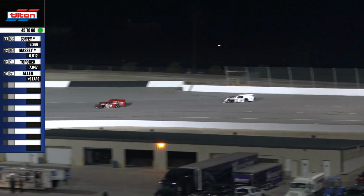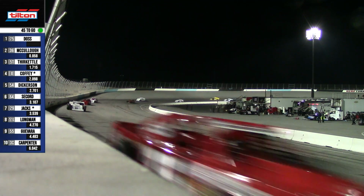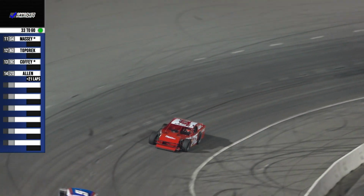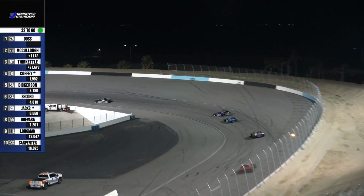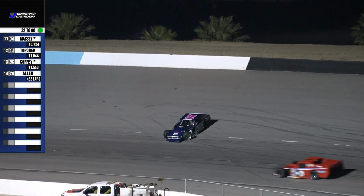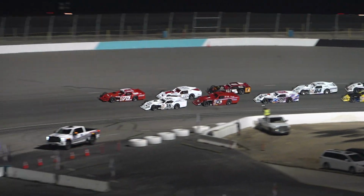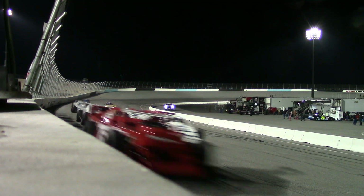Right now, Doss is doing everything that we figured he would do. And we got a battle into turn 3. It's Longman getting a lot of pressure from Guevara. We knew that this was going to be a fun championship, and it has been great from the get-go. At all times, we had a battle for the championship points, as the yellow comes out for the lap 25 5-minute break, right in front of your leader. Massey goes around with help from Toporek and the 40 machine. Ready to resume from our 5-minute break here on lap 25. 35 laps to go, and Jeremy Doss gets on the gas looking to claim the championship here tonight.